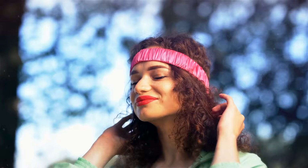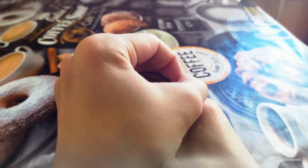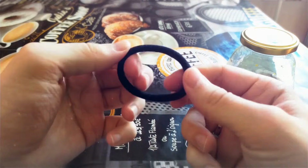Hair bands are good not only for getting your hair done, but also to open a glass jar with canned food. Your hands might slip on the tightly closed lid, and if you don't open the can from the first attempt, your palms tend to get sweaty, making the task virtually impossible. So, put a hair band on the lid to fix your hand and make your grasp stronger. A simple rubber band will do as well. Now, it's time to take my sweaty palms and go.